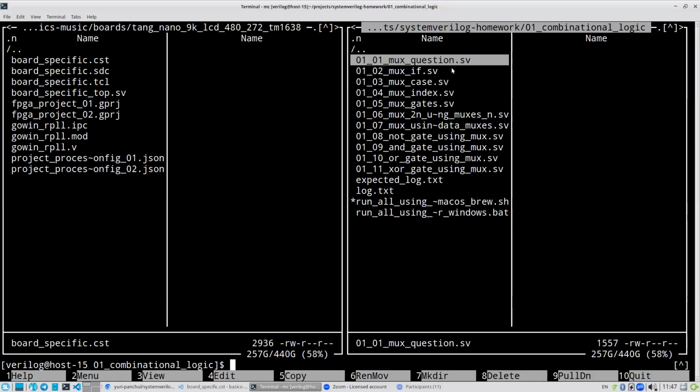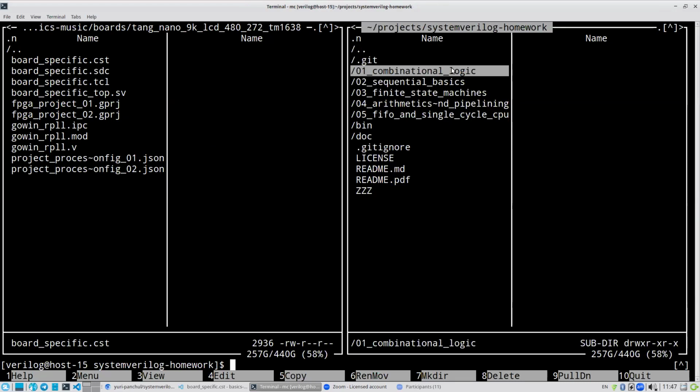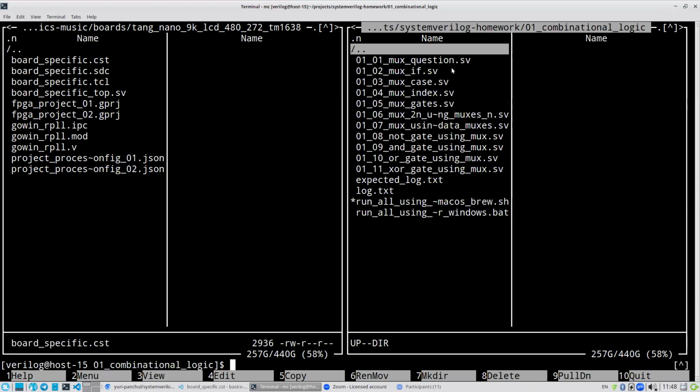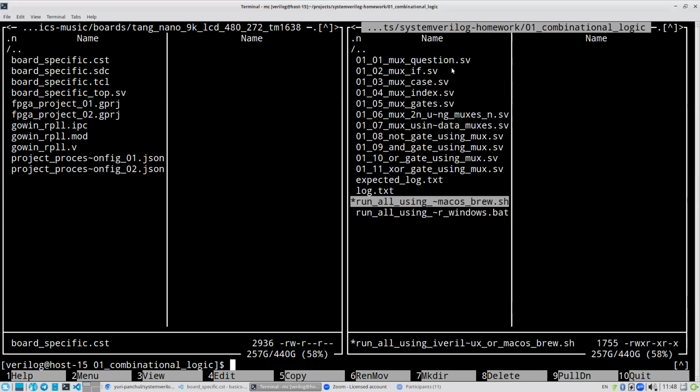I want somebody to write the instruction here in English. I don't want to do this myself because I have 100 other things to write, and I just want to give it to somebody who can use it for his own education as well. So he just does it and writes an instruction, because the whole instruction is that you clone this, install Icarus Verilog and GTK Wave, go to combinational logic, run one script, and then modify it, and that's it.